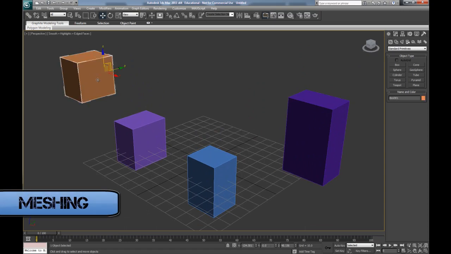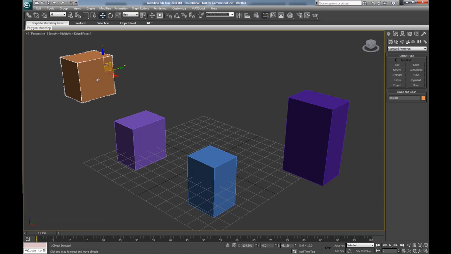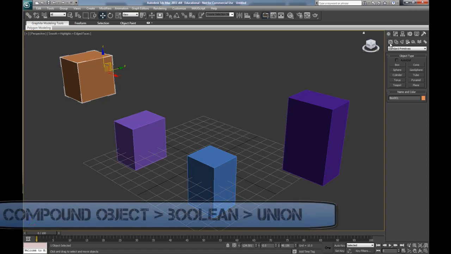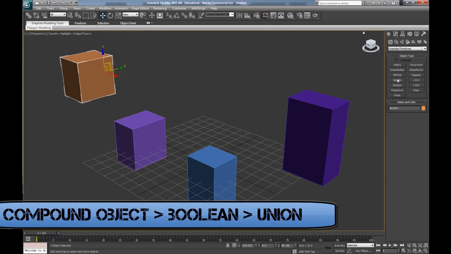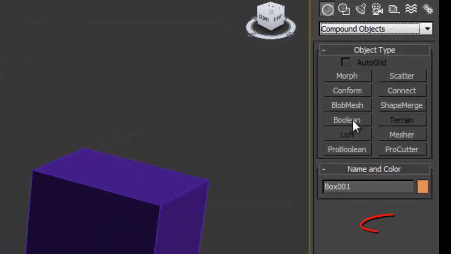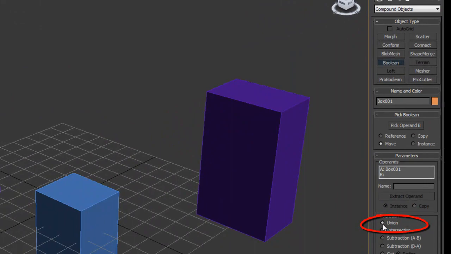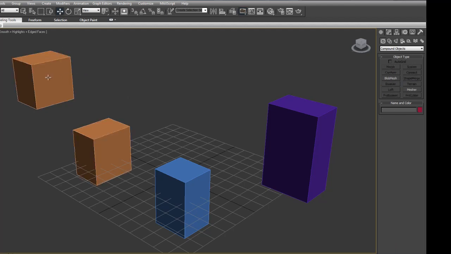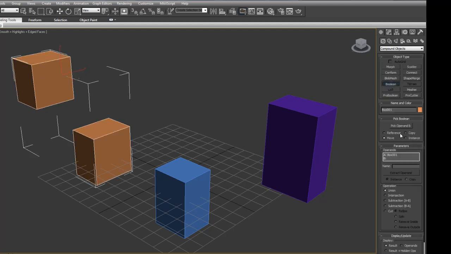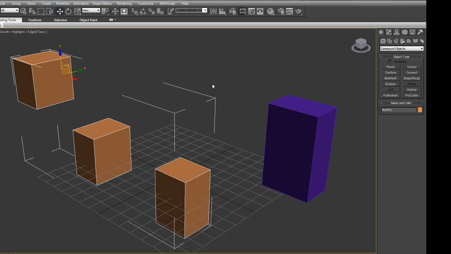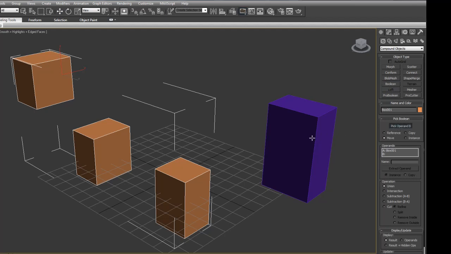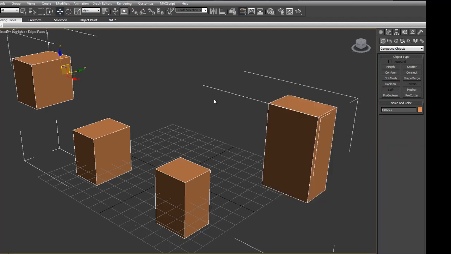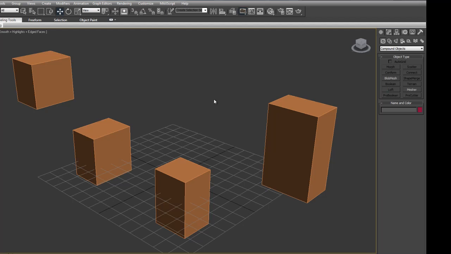Now there are 2 approaches to meshing. You probably know them both, but you may not be aware of how simple it is. The first one is to select any of the objects and apply the compound object Boolean method. So I go into compound objects, Boolean, and I have a union option, which allows me to go ahead and say, voila, these 2 boxes are now one object. Now, if I want to add the other ones, I have to click off, back on, and complete the same procedure over again. Pretty much adding only one object to the Boolean at a time. This can be very time consuming if you have, say, 100 items that you want to combine together.